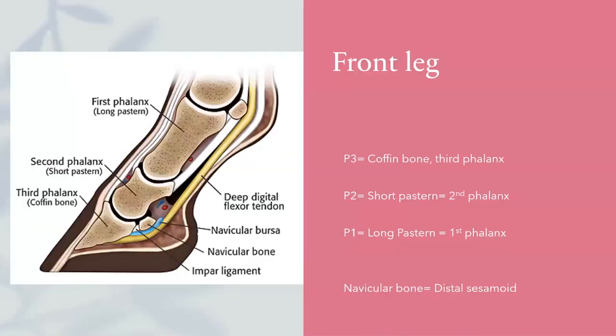All right, so starting with the front leg, we're going to start way at the bottom and work our way up and go through all of our bones. So our first one here is our third phalanx, or our coffin bone, also known as P3. So I think the biggest confusion sometimes comes with things having more than one name. So oftentimes there's going to be an anatomical term or a veterinary name for things, and then there's going to be more of a layperson's name for things. So can anybody tell me what the term phalanx means?